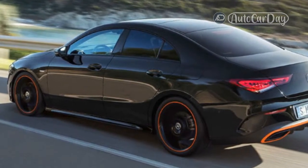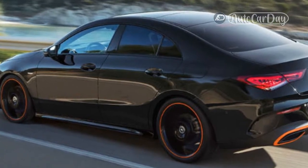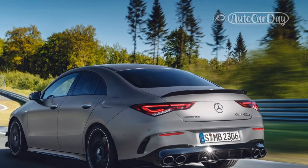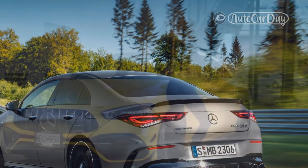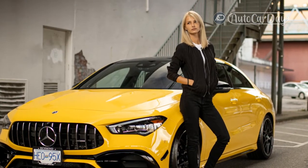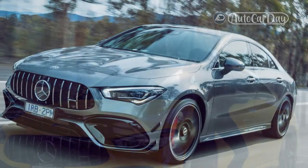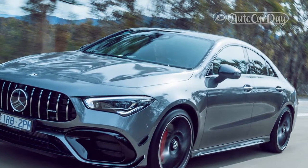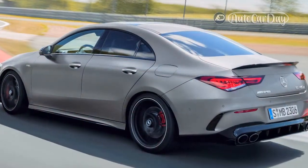The center armrest is nicely padded, but the rest of the console is hard plastic, broken up by faux aluminum and piano black finishes. That means your knees will spend lots of time in corners bracing against unyielding materials. Ditto your outside elbows, which contend with a hard plastic lower B-pillar. Such frequent touch points deserve better at the CLA family's starting price of $38,900, much less the AMG CLA 45's $54,800 base or our tester's staggering $79,915. That said, natty materials made their way into the old RS3 too, so the CLA is at least meeting the class average.